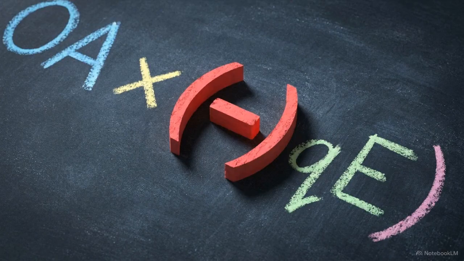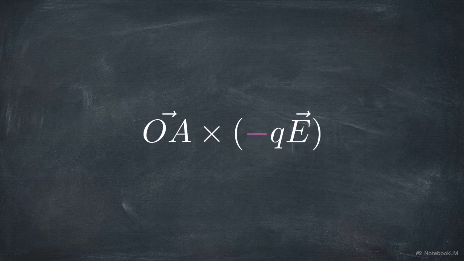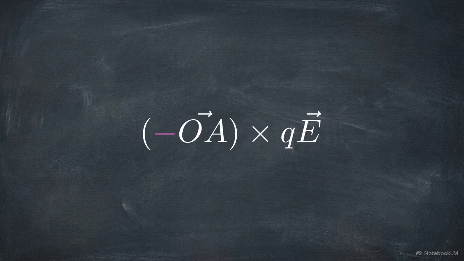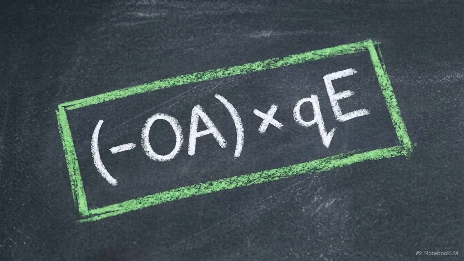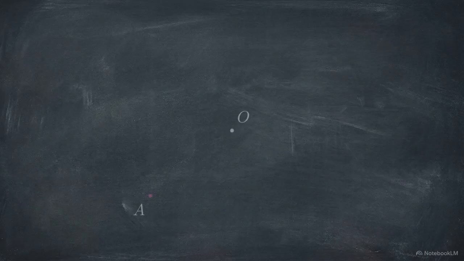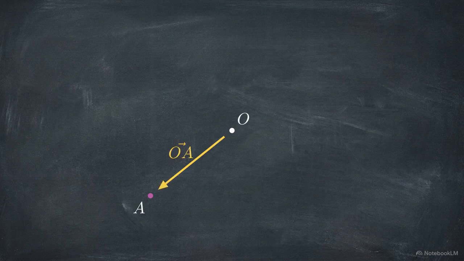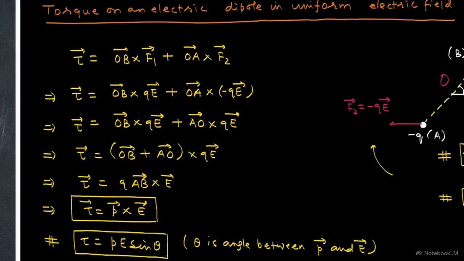Direct your attention to the negative sign inherent in the force acting on charge A at position OA. Algebraic properties of the cross product allow a negative scalar to be moved between the two vectors in the operation. Moving this negative sign from the charge to the position vector transforms the term into negative OA cross QE. Reversing a vector's direction in space is the geometric equivalent of applying a negative scalar, turning vector OA into vector AO. This spatial reversal reflects in the third line of the derivation, using the positive term AO cross QE.